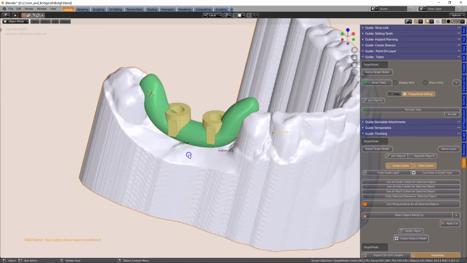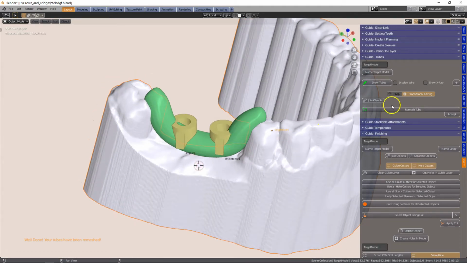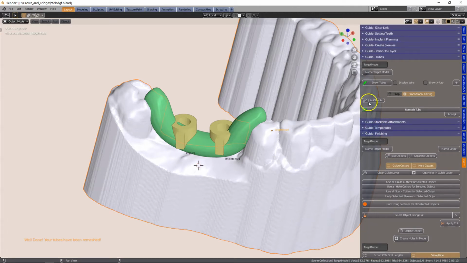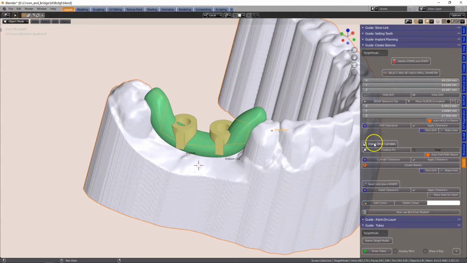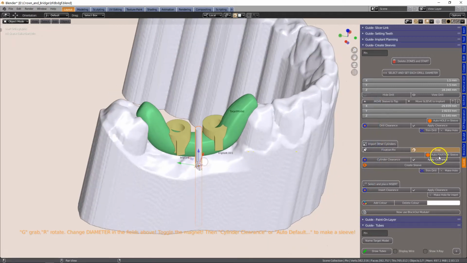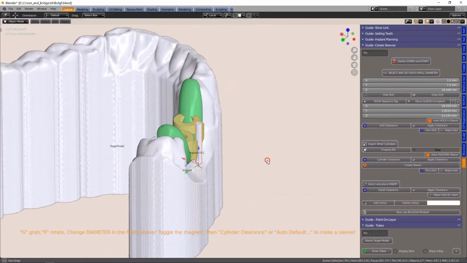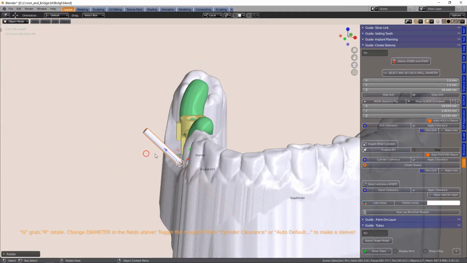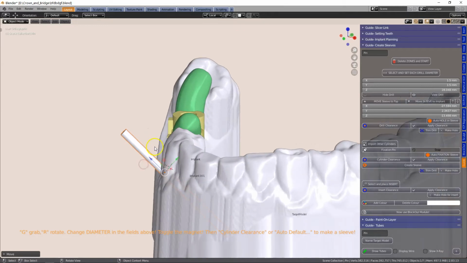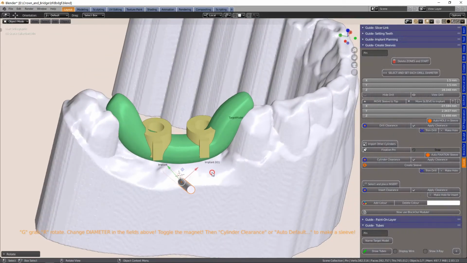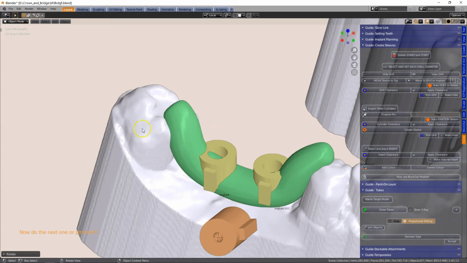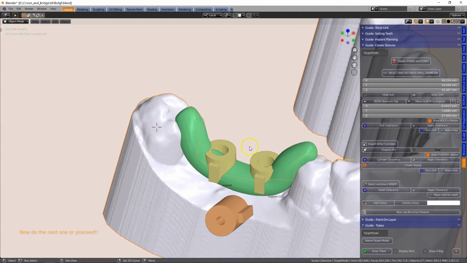Now I'm going to put a pin in here as well to complicate things even further. Alright, we're going to make another tubing.